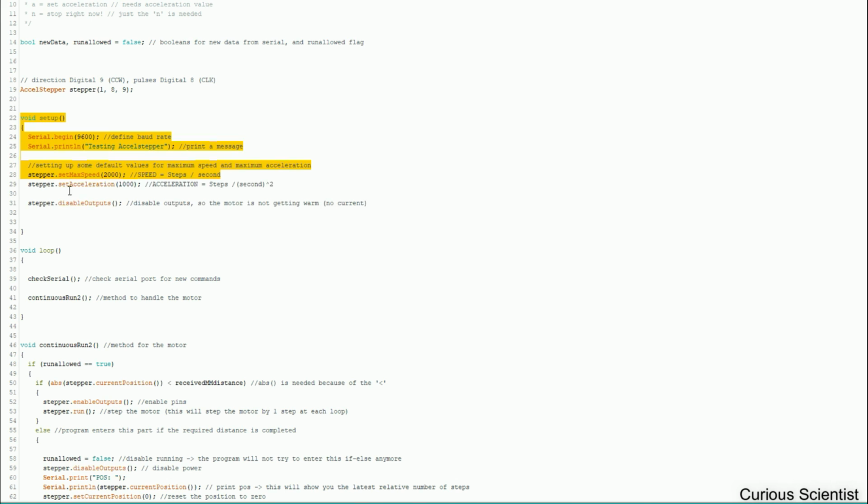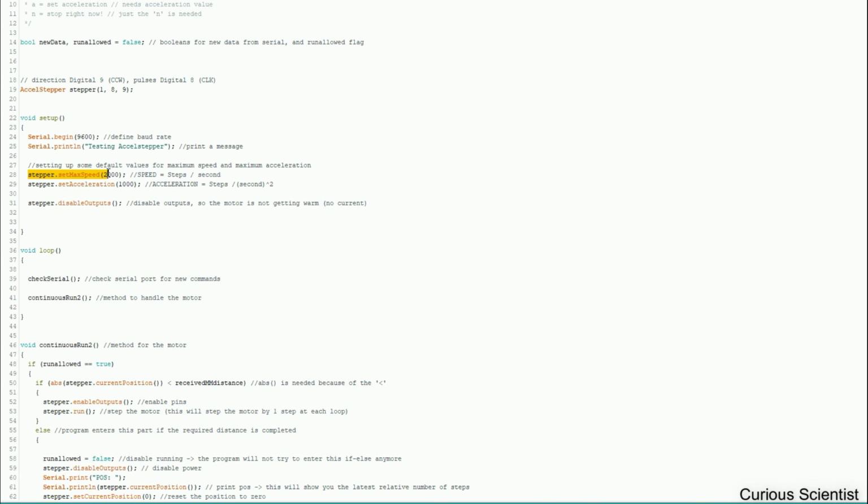And then we have our setup. We basically just set up the basics for the Arduino. So we start the serial port, and then we just print a message to show that the Arduino works and is connected to the serial port. So if you open the console of this development software for the Arduino, then this message will show up in the console.